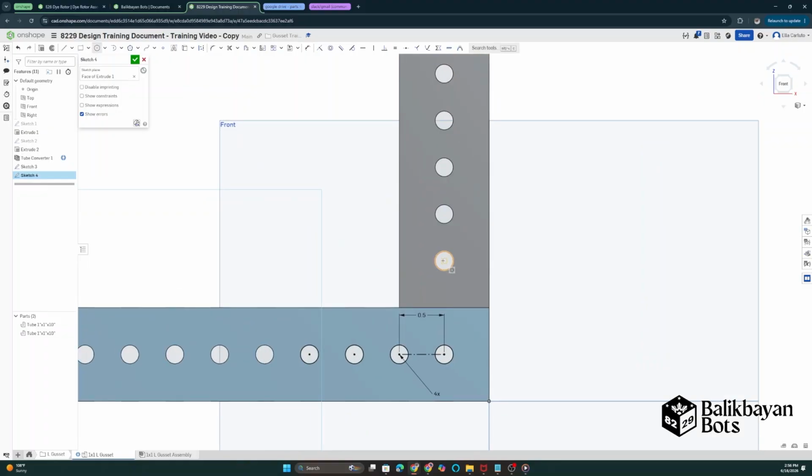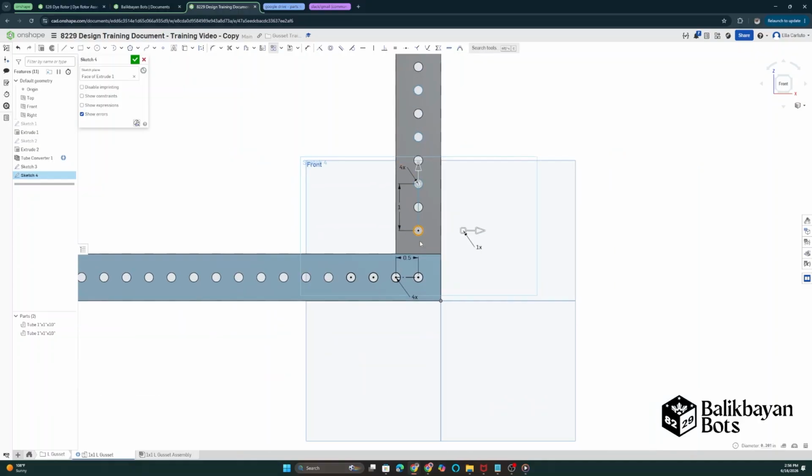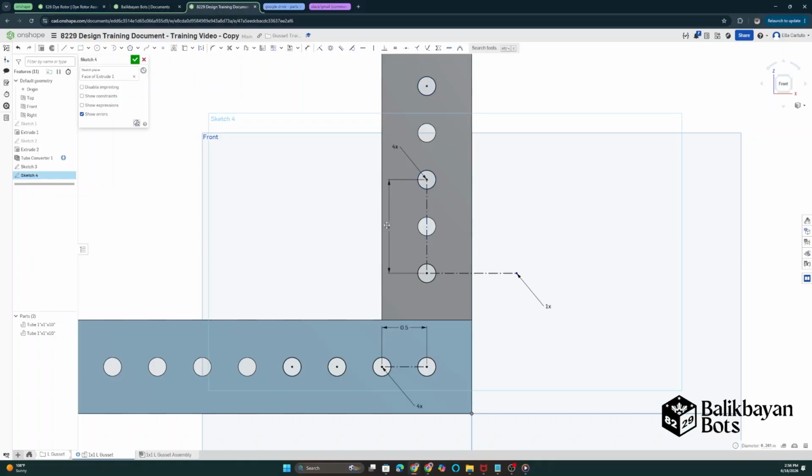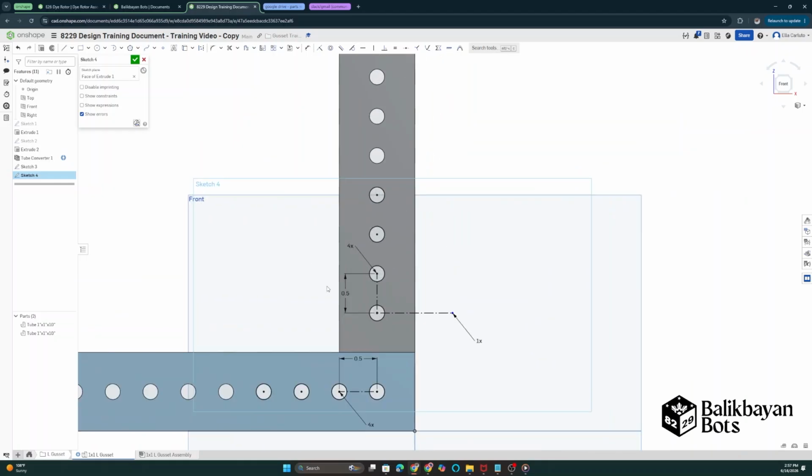And now we're going to do the same thing going upward. So to do that, we're going to, of course, create a circle, make them equal to each other, and we're going to use a linear pattern again. But here, instead of going horizontally, we want it going vertically. So to do that, we're going to change this to 1, and then we're going to change this to 4. That way we'll have 4 holes going vertically. And we're going to change the distance in between each of these to be 0.5. You can still change it once it's black, but anyway.